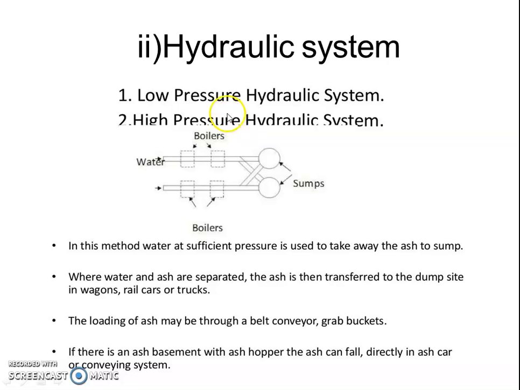Next one, hydraulic systems. In this system, the ash is carried by the flow of water at high velocity through a channel and finally dumped in the sump. Here there is a boiler, and with the help of the channels we allow water at higher velocity to collect ash from the boiler, and finally it is dumped into the sump. It is subdivided into two parts: low pressure hydraulic systems and high pressure hydraulic systems.